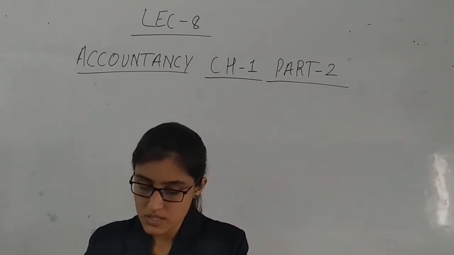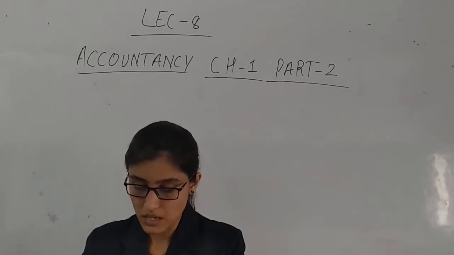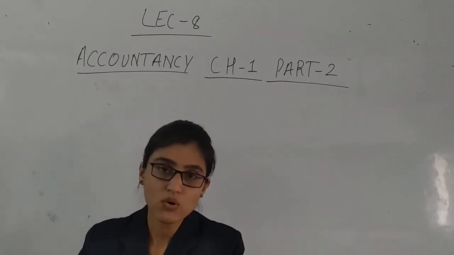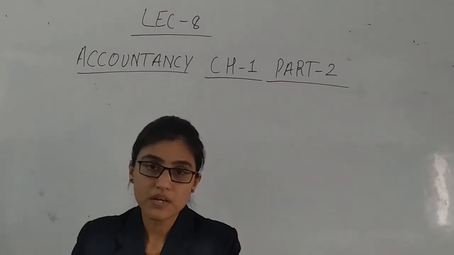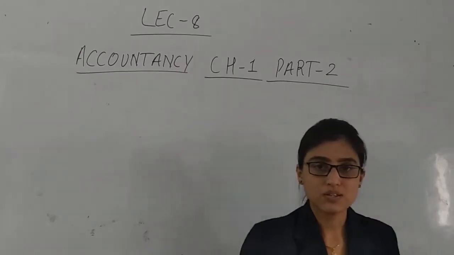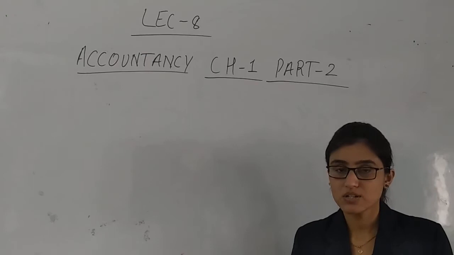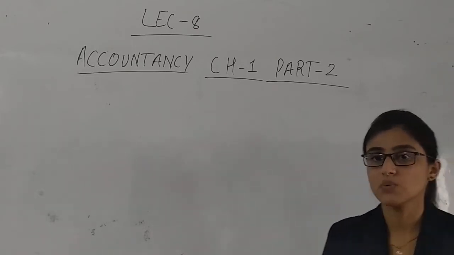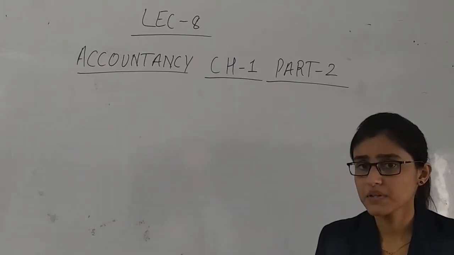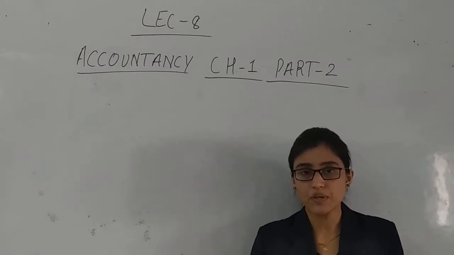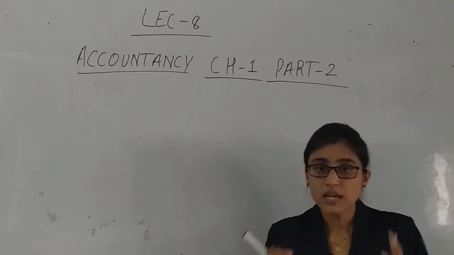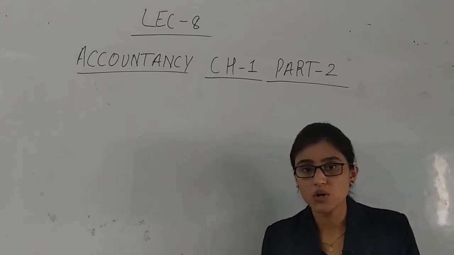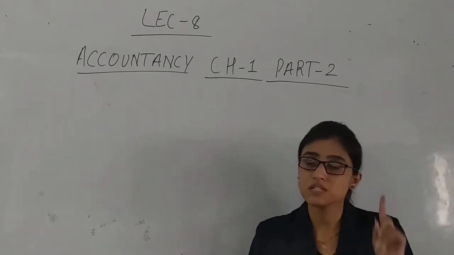It says, when amount is received with application as advance of allotment or call money, the journal entry shall be as under. I have explained this in the previous lecture that many a times a shareholder pays an amount together with application or allotment. Say for example, the price of the share is rupees 10. An amount called up with application is only rupees 2, and 3 with allotment, remaining 2 with first call, and 3 with final call. So what happens is a shareholder will pay the entire 10 rupees during the time of application. In case a shareholder pays rupees 10 instead of rupees 3, then those 7 rupees are considered to be calls in advance for allotment, first call and final call respectively.